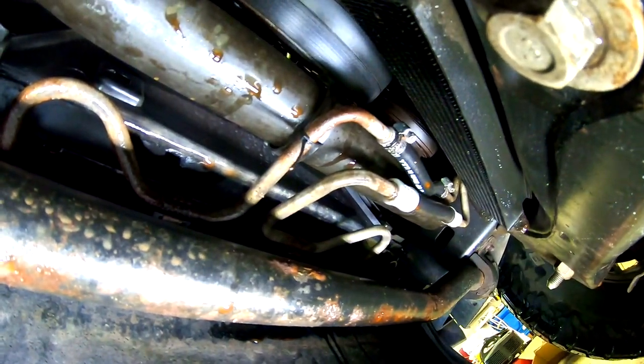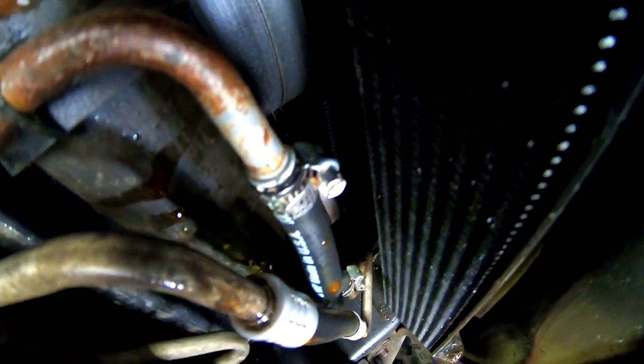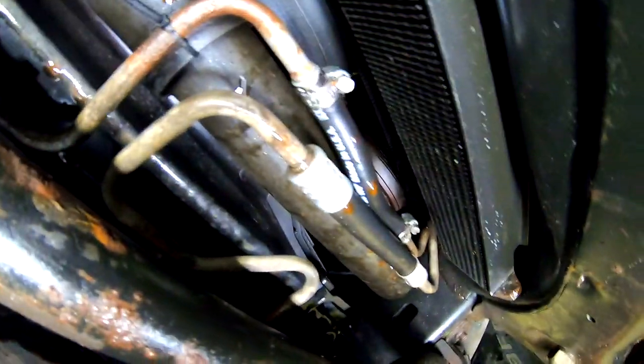Now that we got this off, you can see it's leaking pretty bad. There's coolant everywhere underneath here. I don't know exactly where it's leaking from still, but it really is everywhere. So the next thing, we've got these transmission cooler lines that are up in there. Those transmission cooler lines have got to come out of the radiator, be pulled to the side. There's a transmission line that I replaced just recently that was leaking - that hose clamp right there, that line was leaking. Looks like it might still be leaking, or is that coolant coming out of there? I don't know. There's coolant all over the place.